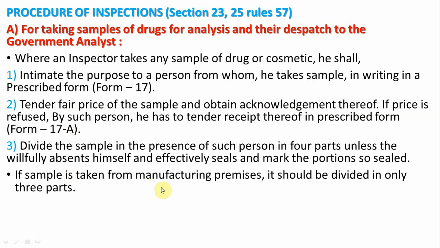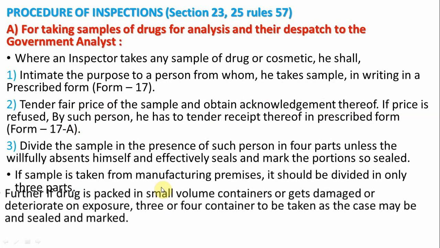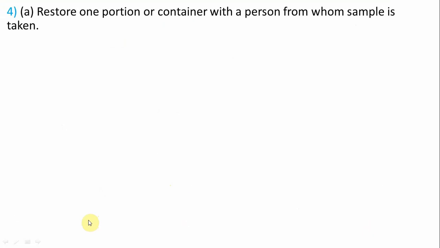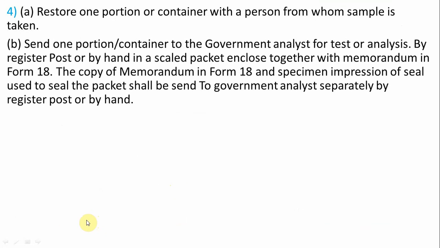Then if a sample is taken from manufacturing premises, it should be divided into only 3 parts. Further, if a drug is packed in small volume containers or gets damaged or deteriorates on exposure, 3 or 4 containers are to be taken, as the case may be, and sealed or marked. Next, restore one portion or container to the person from whom the sample is taken.